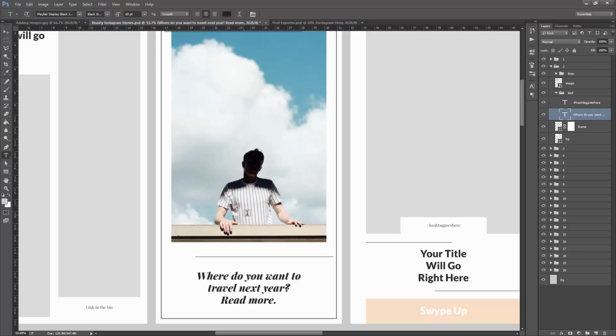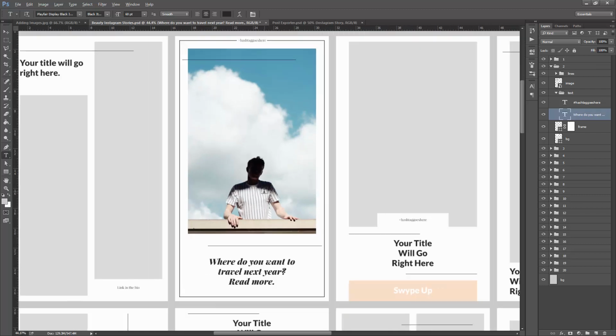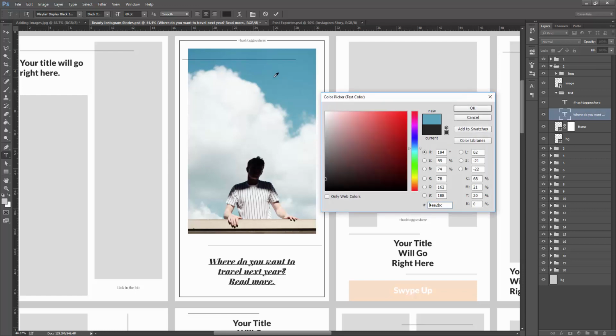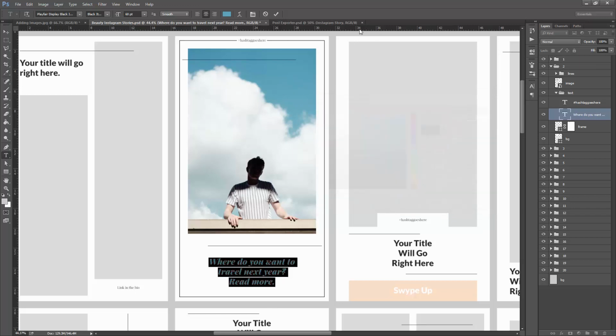And now if I want to change the color, because I don't want it to be this black color, once again, Control A, click right here, and you can click right here, for example, to choose the color of this sky that we have in this image. You can also type your hex code right here. So if you have a hex code for your branding, so for your logo, for example, you can paste it right here and it will use that color. I'm simply going to use this one. Click OK, click right here, and now we changed it.